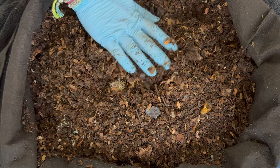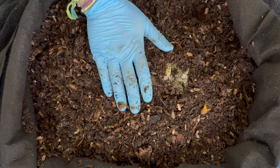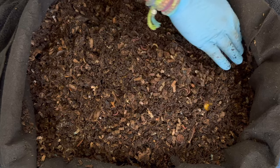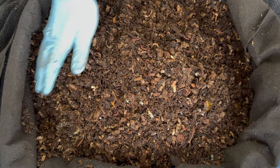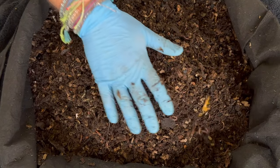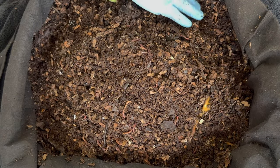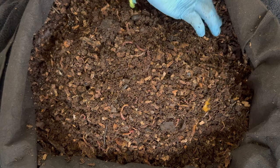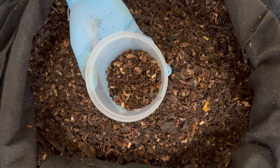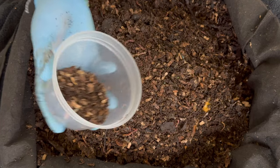Now, I know it's frozen down there, or it's really cold, but we've got some of this right here, and the worms will know exactly what to do. They will hit the cold and go to the sides, and I'm still here in Florida. We are in the 80s, so everything's going to kind of warm up pretty quickly, so no worry about that. But let's go ahead and get that started. So here we go, 200 worms. Let's get them going. 1, 2, 3.